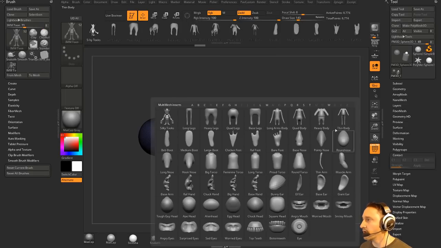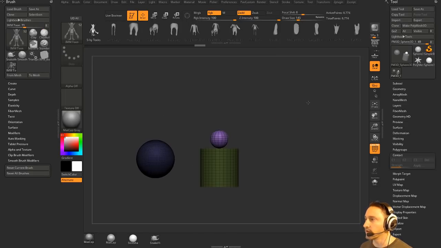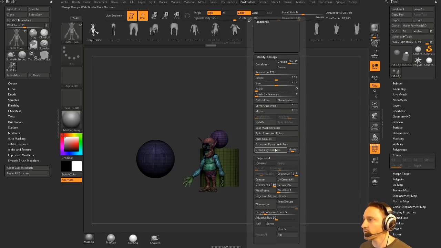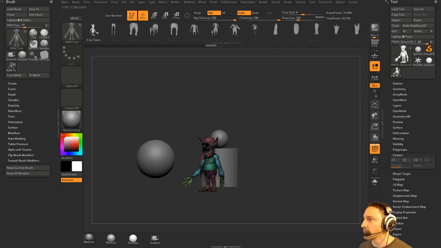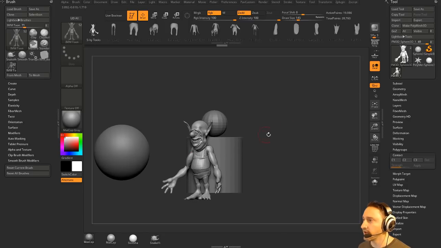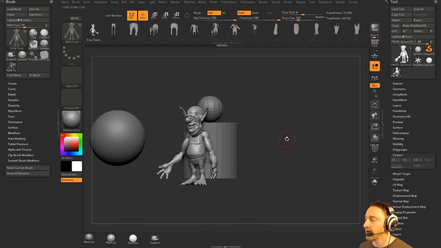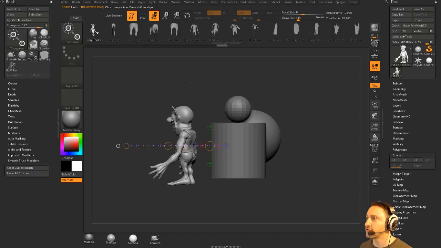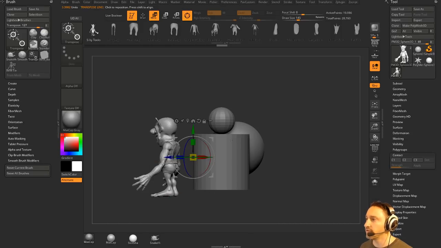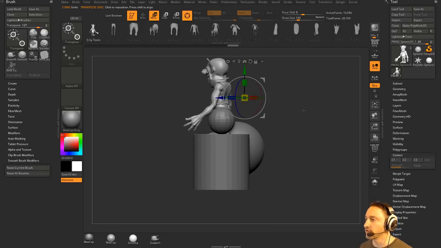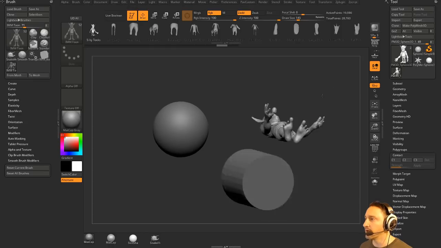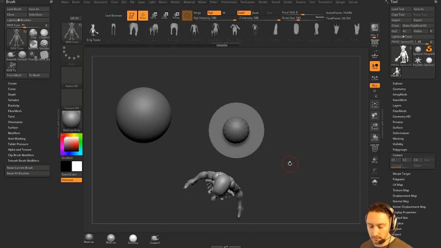And when I think of weird, I gotta go to this guy. So I've got something weird in here. Let's go ahead and split mass points. So I've got this guy here, and I want to snap him to the top of that box. It seems like I should be able to move his feet onto this box. And of course, you could just do it with the gizmo. But if you wanted to snap him, you could go, okay, I'm going to draw.